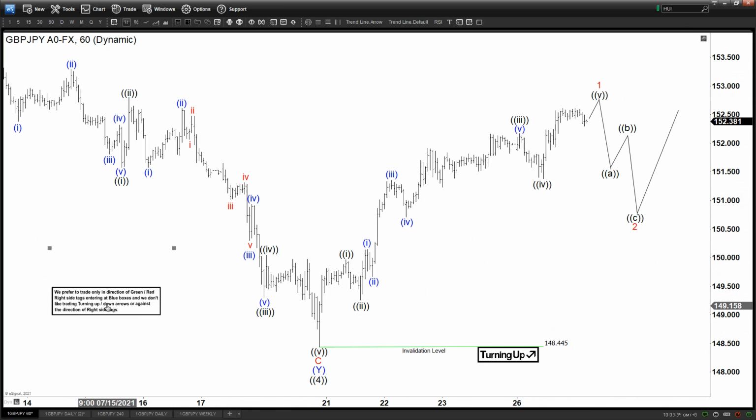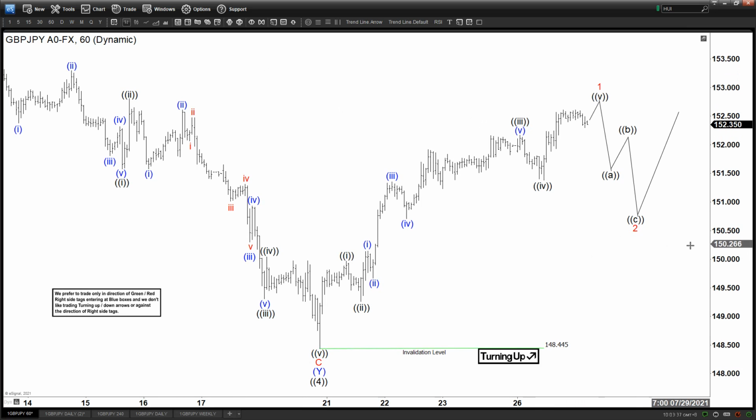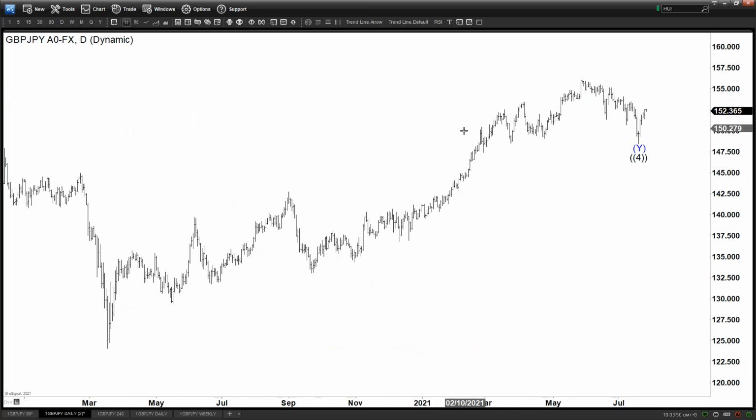So we're going to take a look here at the context of the move as well as possible alternates. And if we go to the daily time frame, remember this is wave 4 here. So that low over there is this low, wave 4 here on the daily time frame. So based on this daily time frame, based on this count here, this label, we will be able to construct what will be the remaining labels here, right? This has to be your WX and this needs to be your wave 3 right here.